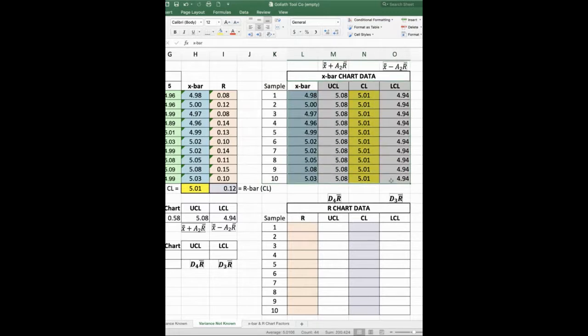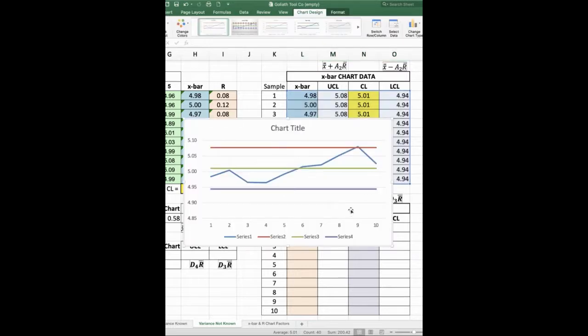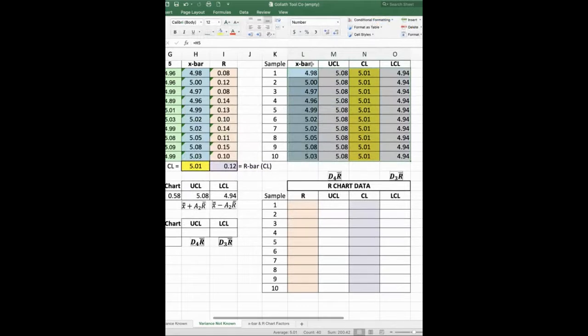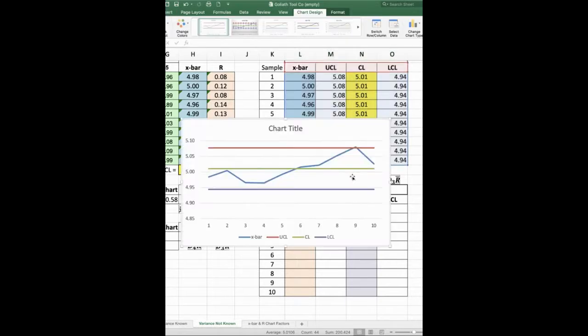So we only want to select and highlight these values of our data: X bar, upper control limit, center line, and lower control limit, and along with their titles. In fact, you don't have to do that. You don't have to select their titles. You could just select the values and then insert your line chart, and it looks like this. You'll notice it doesn't have the labels that you might want. So let me delete this control chart and go back and collect the labels. And now if we build our control chart, it tells you what everything is, and here's our X bar chart.